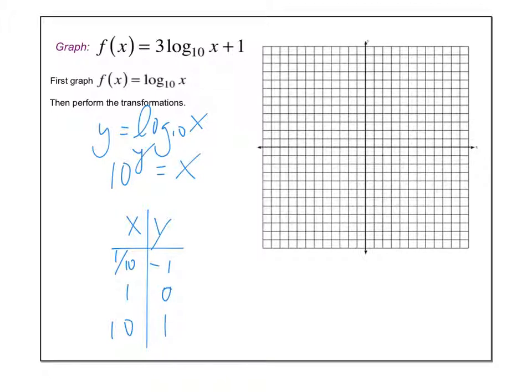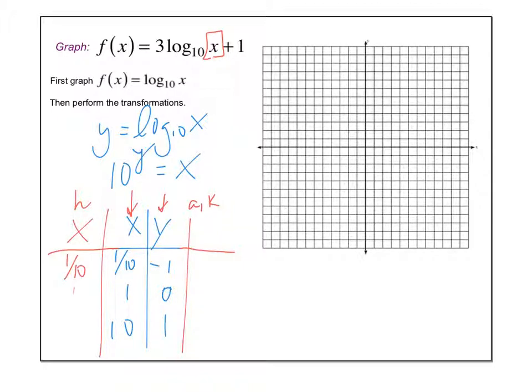But now we have A, H, and K. We have transformations. And as we pointed out before, the values affected by the y are A and K, and the values affected with the horizontal shifts is the H value. So let's take a look at H. We'll notice that X is all by itself. There is no H value. For there to be a shift horizontally, there would have to be some sort of quantity, X with a set of parentheses, -2, +5, whatever. It would have to be in a set of parentheses, but because of the missing parentheses, we're simply going to rewrite all of these X values.